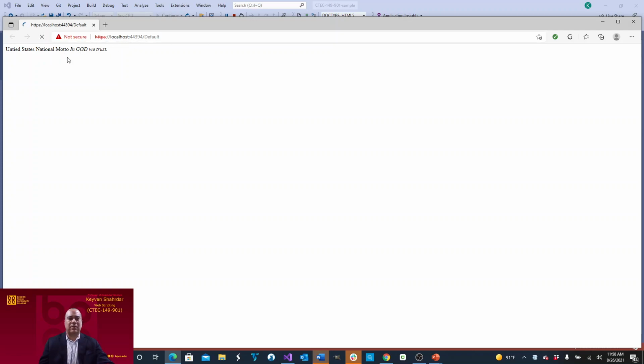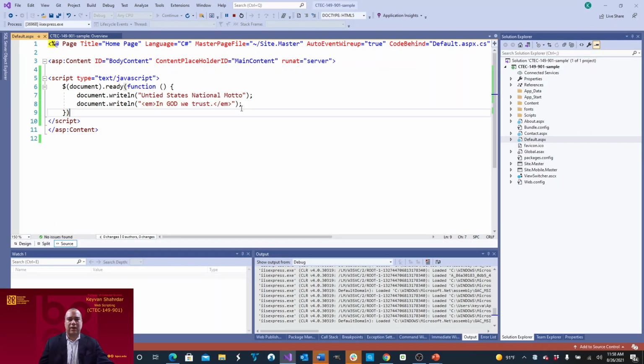But as you can see, it's all in one line, so we want to make sure that it's in two different lines, and we did do write line here. So United States national motto, God we trust. So here, we got a BR.